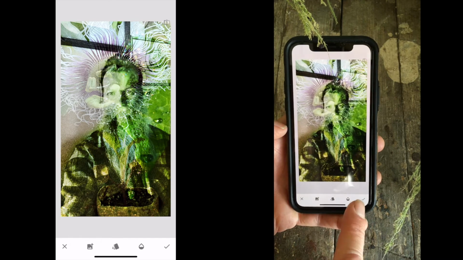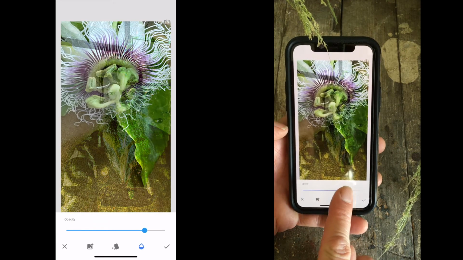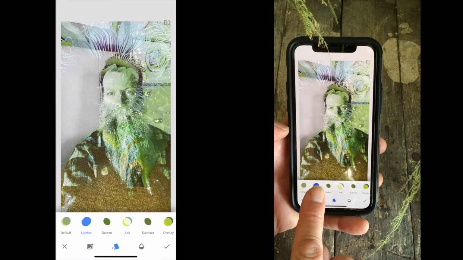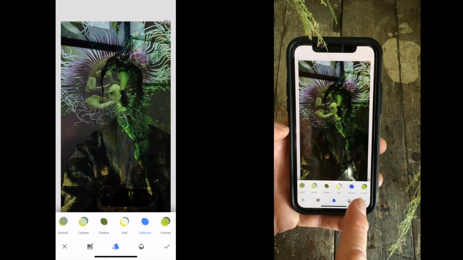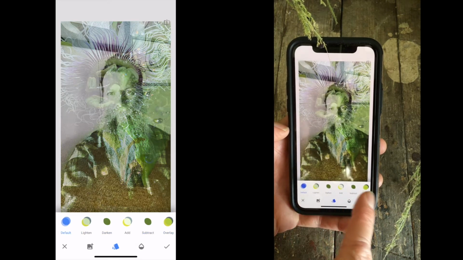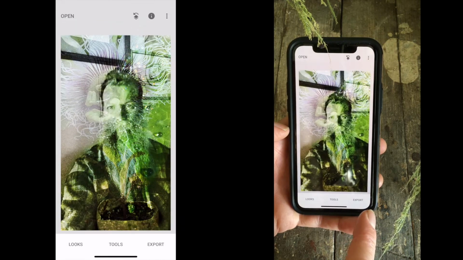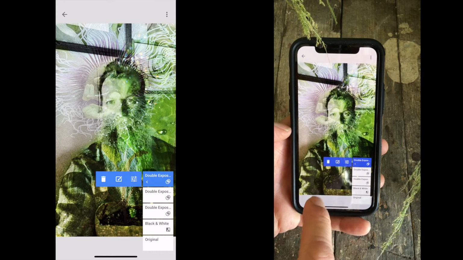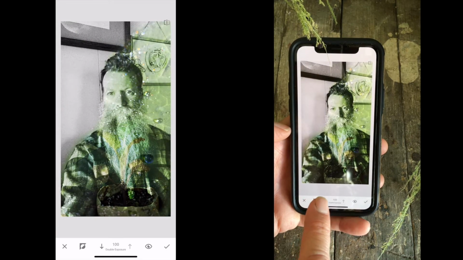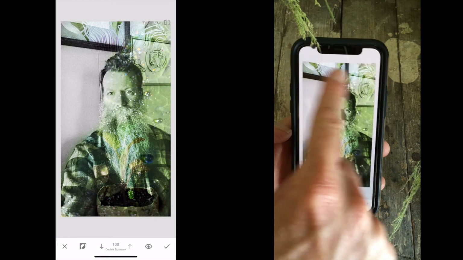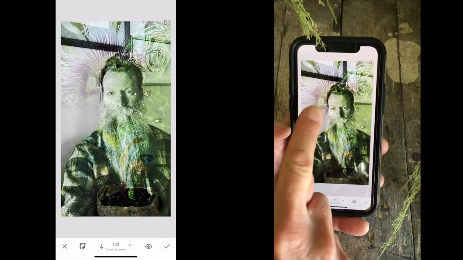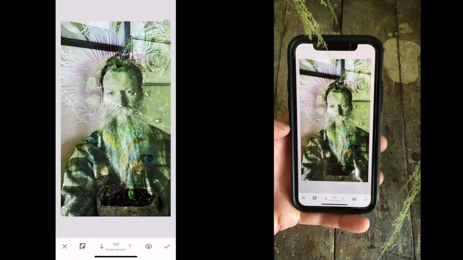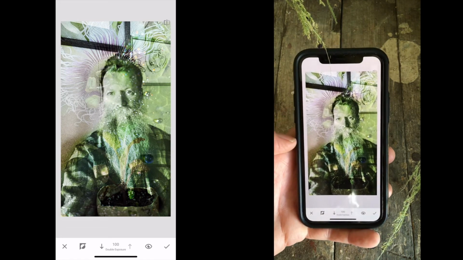And again, if I need to adjust the opacity of that, I can bring that up or down. I could change those overlays. I can make it lighter or darker. And then I still have that option to blend as well, so I can go to the view edits, and I can take that double exposure, and I can take the selective brush, and I can bring that back into this area. And so on. So there's a lot of flexibility we can do inside of there.